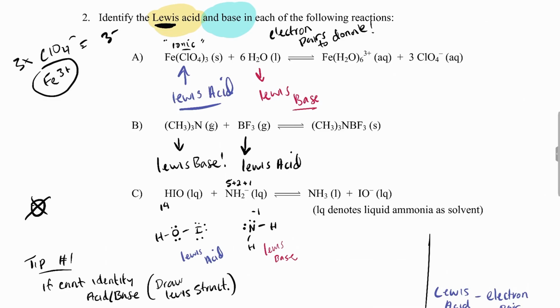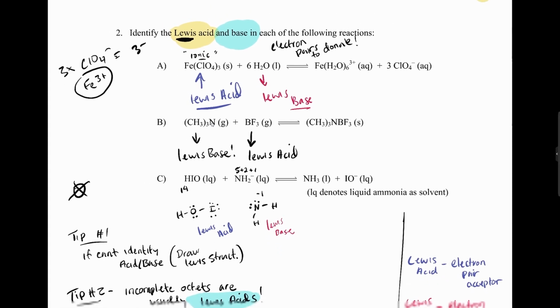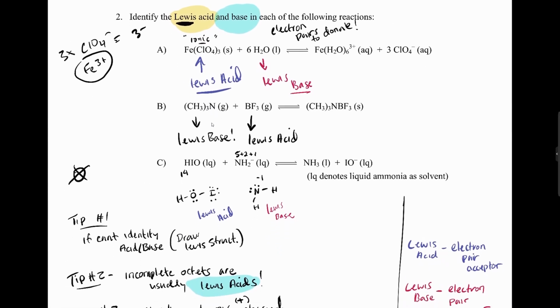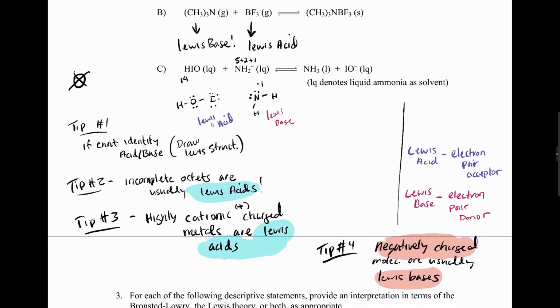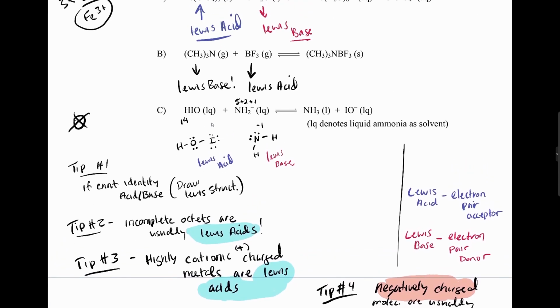Just think about what you knew before the video and after. Now you can identify many more molecules as acids and bases, even though there may not be H plus produced in the solution. Okay, so hopefully that was helpful. Remember to use these tips to help you solve problems like this. Okay, see you in the next video.